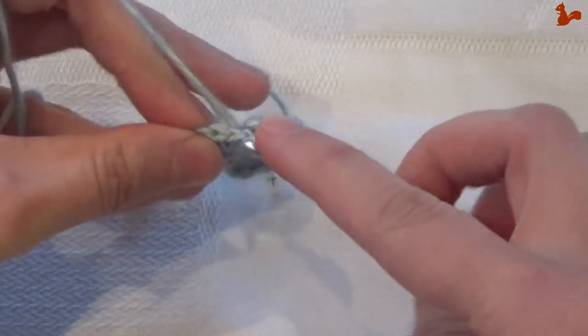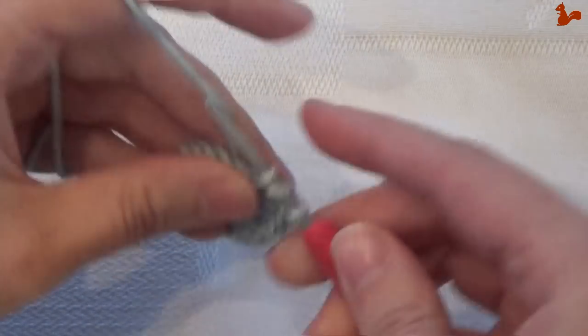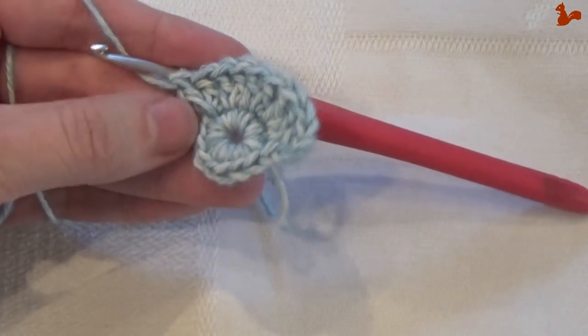So go all the way around, work 2 doubles in every stitch, as you can see I'm doing already, and when you get here to the beginning, close on that chain 3 with a slip stitch.